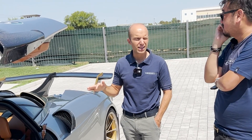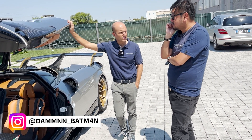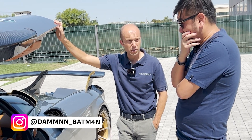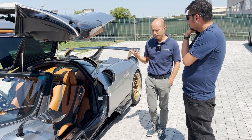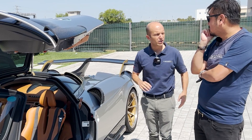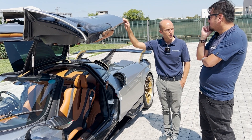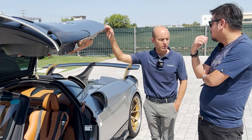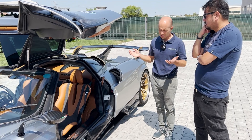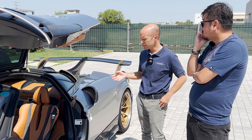Since we started from Huayra in 2011 until now, we've been growing our dealership network. The customer database is growing every year; however, we try to control it because our strategy is to keep everything limited. Today it's a big market, so we acquire probably 10 to 20 new clients every year only — that's why the waiting list keeps growing. These are Horatio's guidelines: he doesn't want to go mainstream or expand production capacity too much, because we still want to preserve all the quality you see in these cars.